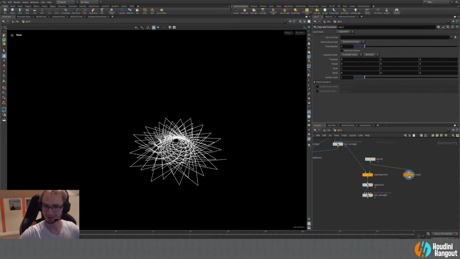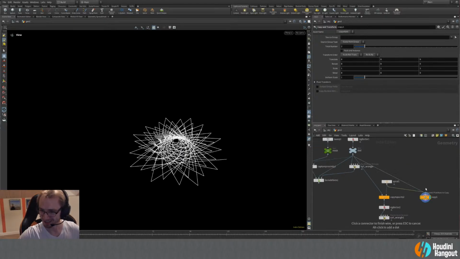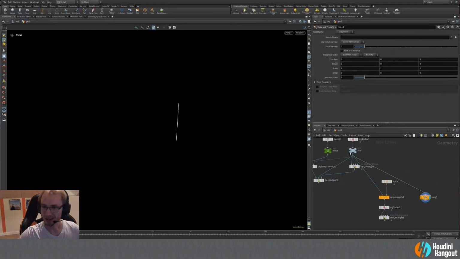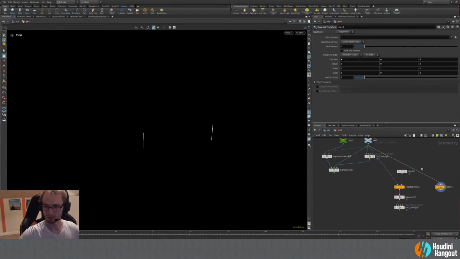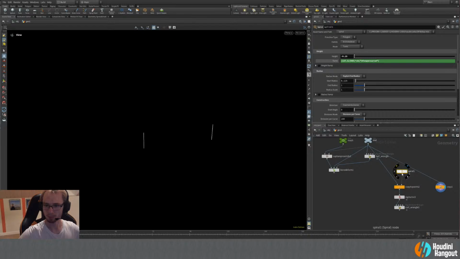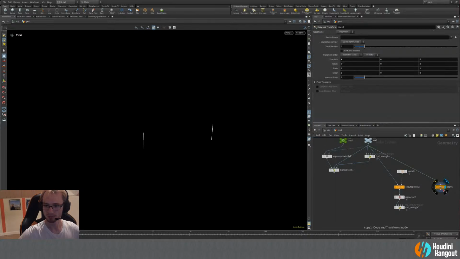It has a lot of names, and we need to take the skeleton, not the spiral. And we can just say we want each copy to be 4 units away from each other. So now these skeletons are really far apart, and we need to make sure that however many points this node is producing, we need to make that many copies as well.